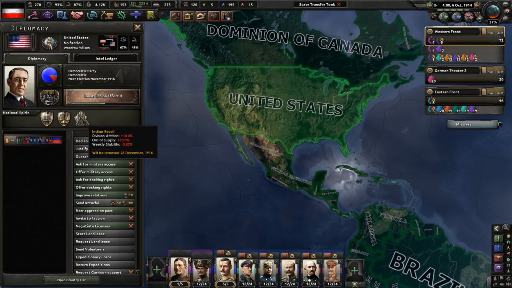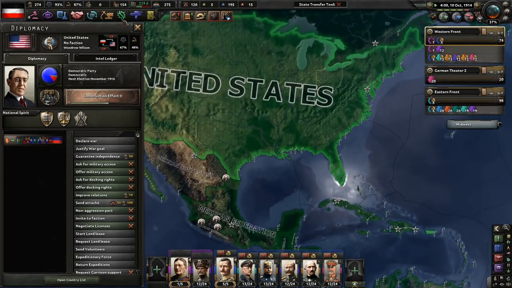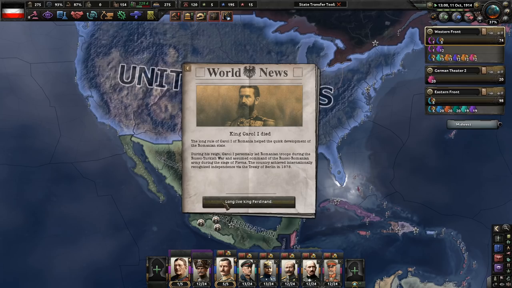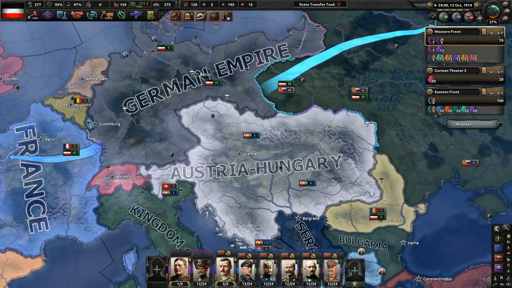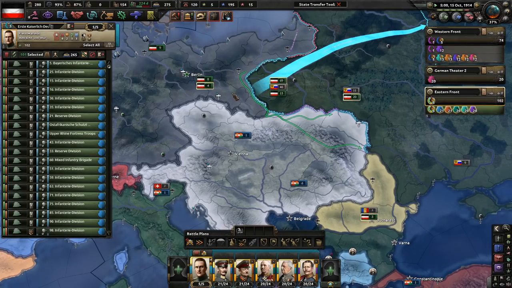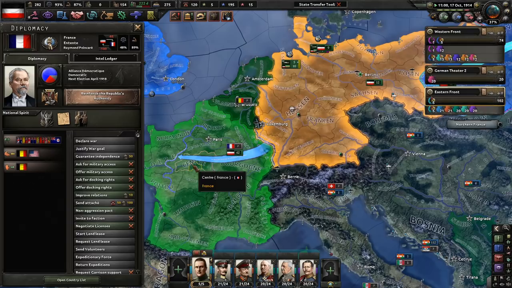Good tea. Indian Revolt. Are you over here? No, that's Raj. No? Okay, well, whatever. Out of manpower again, whatever. King Carl I has died. Oh, no. So the Eastern Front is looking actually pretty good. Come on. Someone piss it off. Piss people off. Railroads.